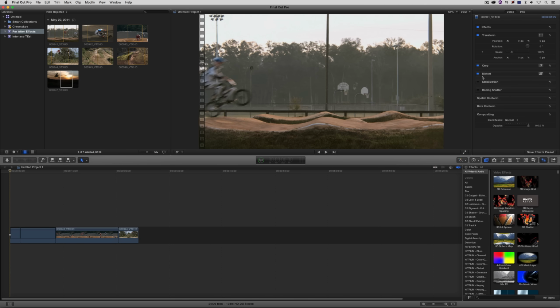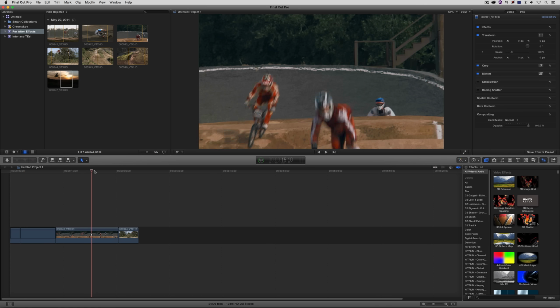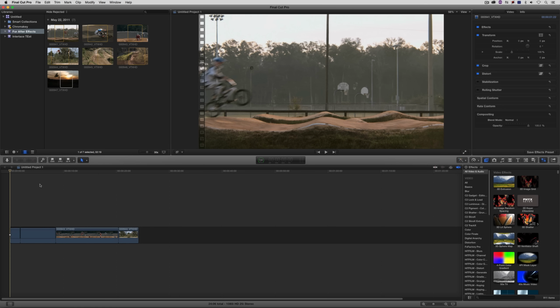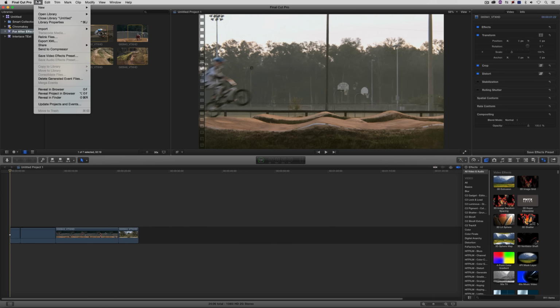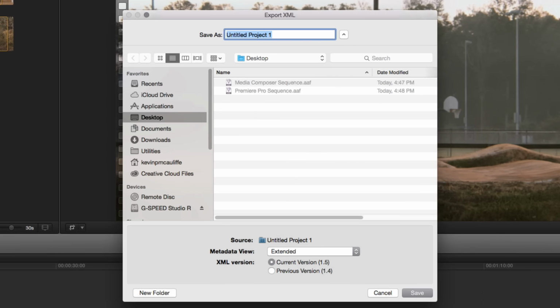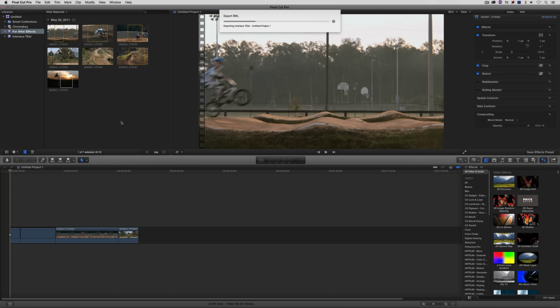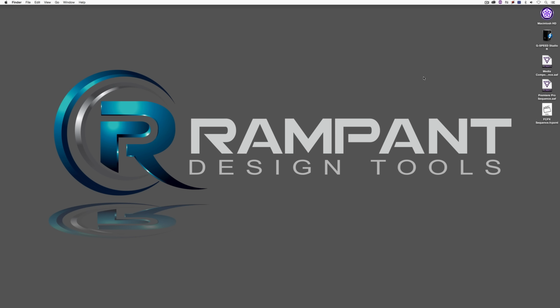Now let's Command and Tab into Final Cut Pro 10. There is obviously no Alt and Tab because it is a Mac only application. And inside of Final Cut Pro 10, we're not going to be exporting an AAF file. What we're going to do is simply export a Final Cut Pro 10 XML file. Now I could call this FCPX sequence, okay? And I could send this to the desktop, simply say save. And now we are ready to get into Resolve to add in our 4K flash transitions.